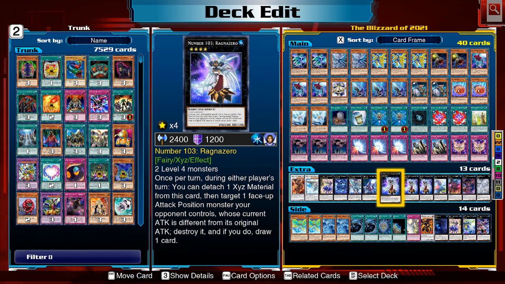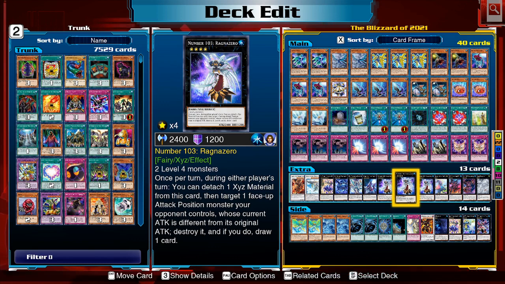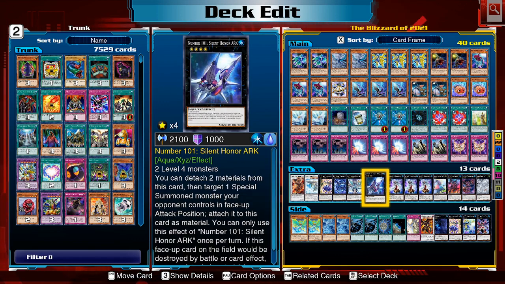We're running 3 Number 103 Ragna Zeros. Now, once per turn during either player's turn, you can detach 1 Xyz material from this card, then target 1 face-up attack position monster your opponent controls, whose current attack is different from its original attack. Destroy it, and if you do, draw 1 card. So another really powerful effect.